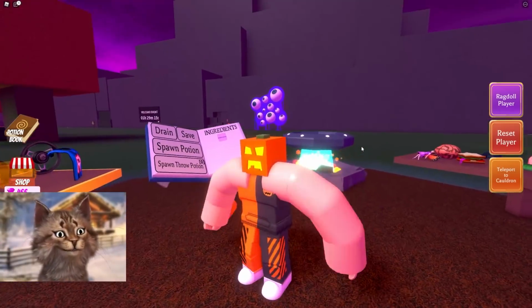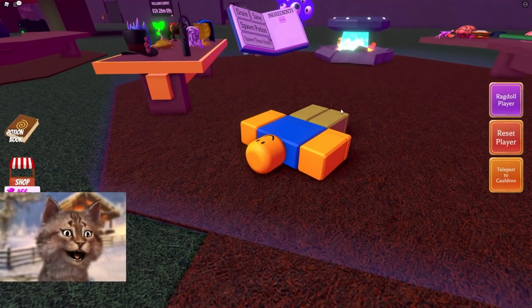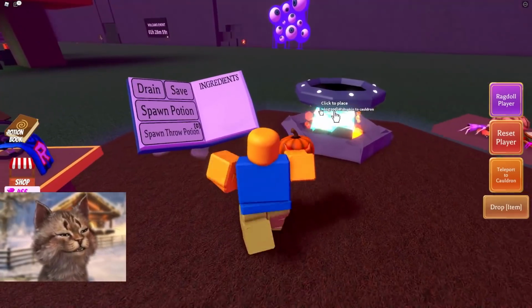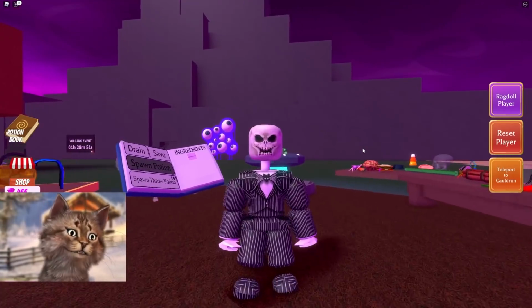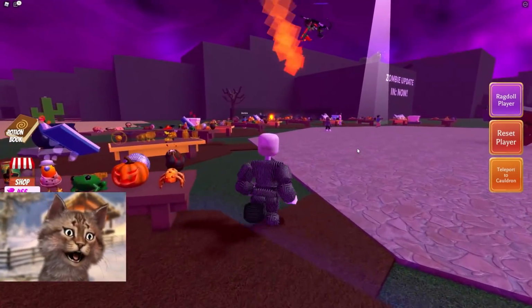Wait, what happened? This is not what I was planning at all. I think I messed up a little bit. And of course, my character is broken. Okay, let's do this again. So this and pool noodle, spawn in, Dave potion. All right, let's try this again. And there you go. Wait, what is wrong with me? My character is crazy. Okay, let's go fight some zombies.